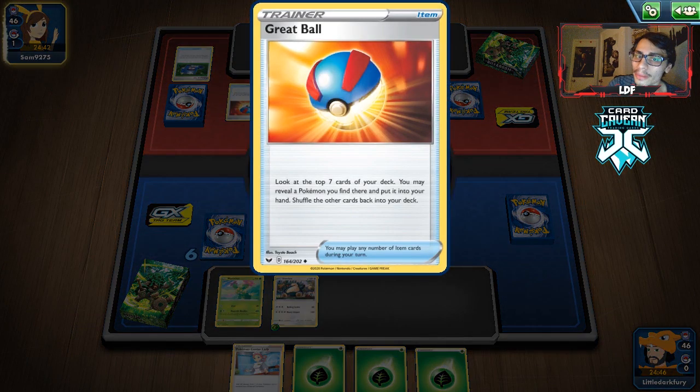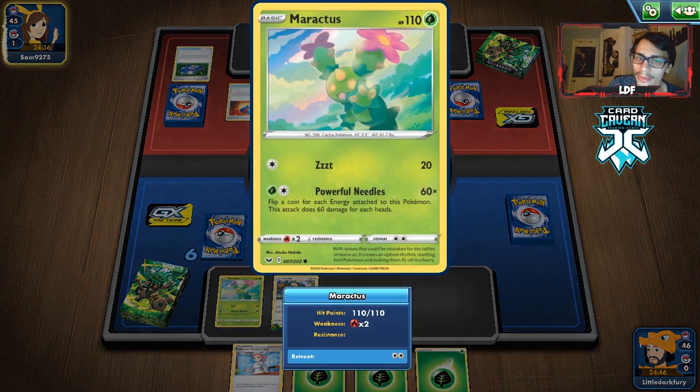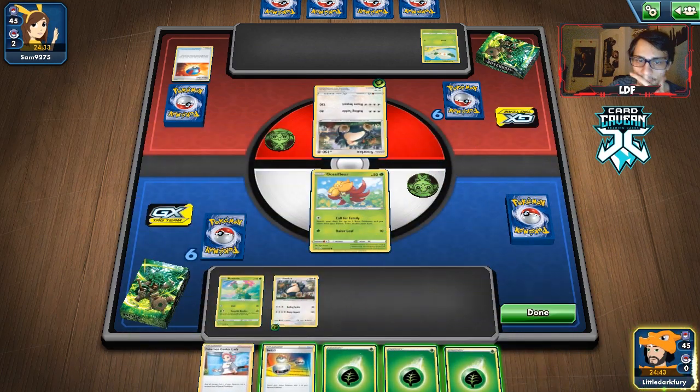They actually should have done Great Ball before they did Poke Gear, actually. I guess they're desperate for a Pokemon. But we're not really putting them on the clock right now, unless we want to attack them with Maractus. But they should have done the Great Ball before the Poke Gear, because they would have had higher odds of hitting a thing there.